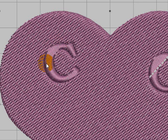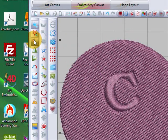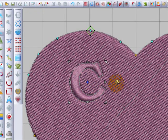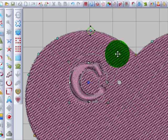Or we can change the size of the actual stamp, and we can do that by going to our reshape tool. When we're in our reshape tool, there's a little green button or node in the center of each stamp. Left click on that and you'll get some handles around the stamp. This one here is the angle, so we can change the angle if we weren't happy with the original angle. These ones here will size, so you can bring it down to a smaller letter C if you like.